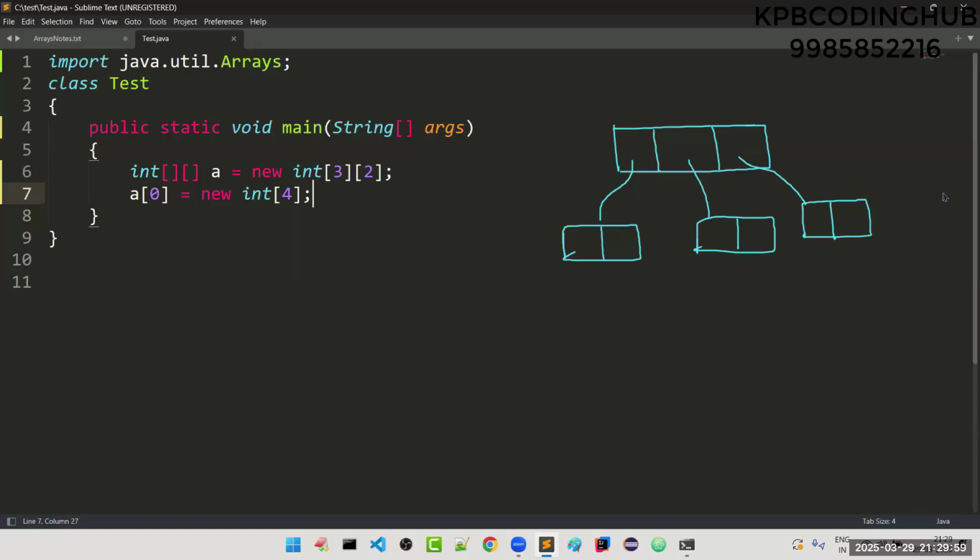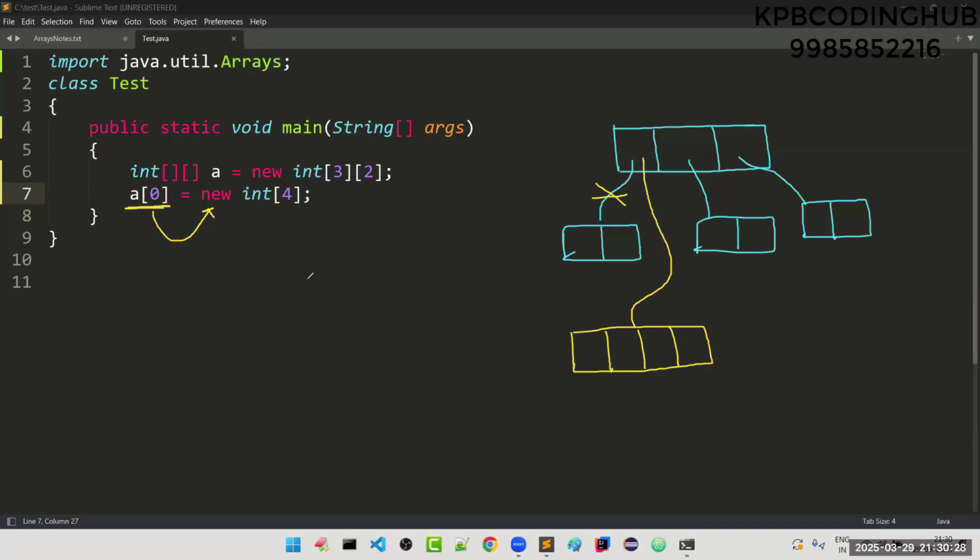Because what we are doing in this case is, observe friends, we are creating a new array with 4 elements. This link we are attaching to A of 0. That means the old reference will be gone. I am not talking about the elements. A of 0 is not an element. It is a reference. Reference assignment is allowed, right?